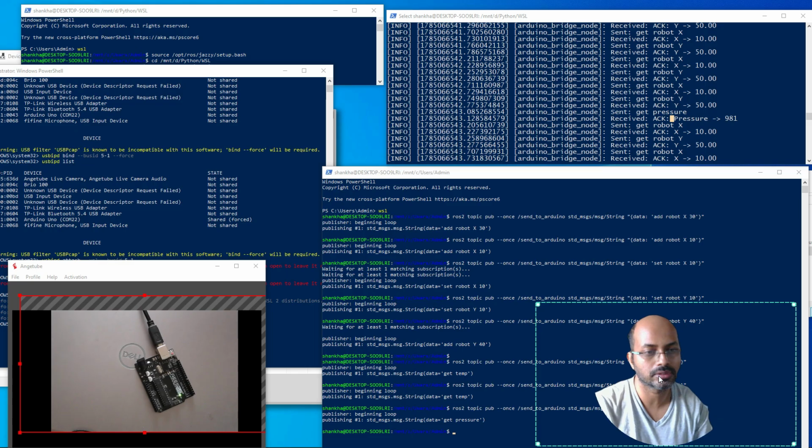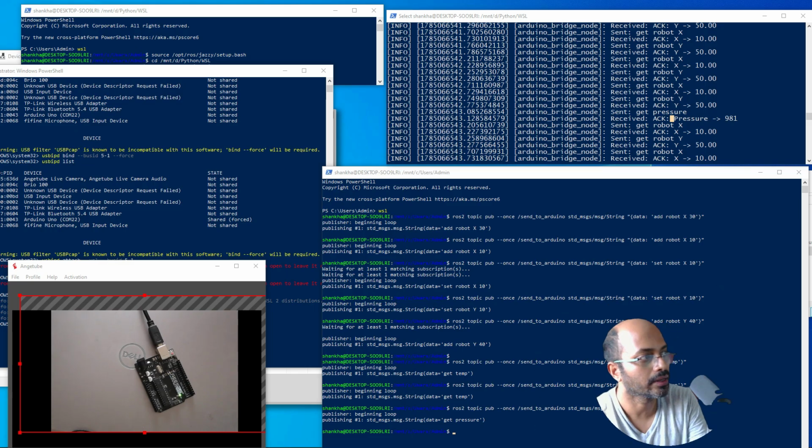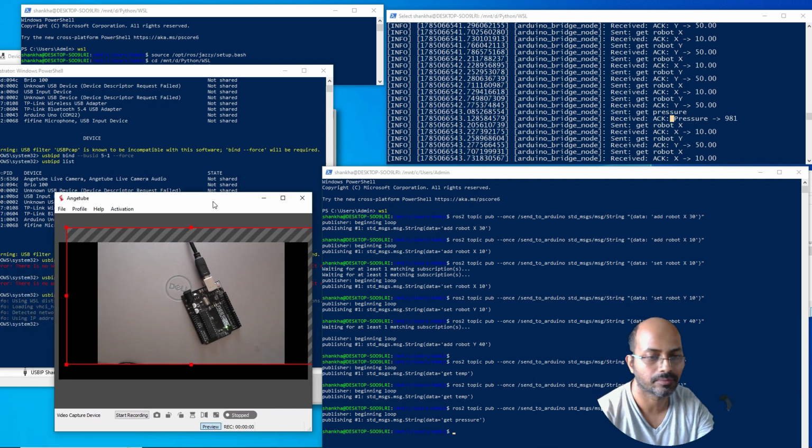Now the question you might have, how can I install ROS2 in Windows? See, it's a very, I would say, hassle-free way of installing ROS2. You don't have Ubuntu, you don't have a Raspberry Pi, or a virtual box installed in your Windows, and you want to just simply test it.